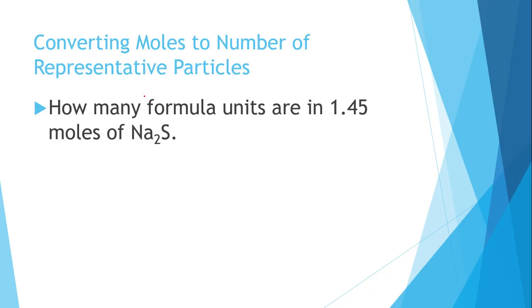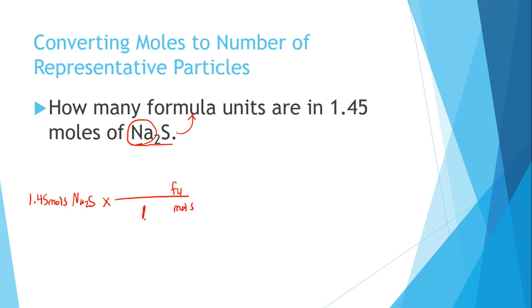Now we're going to try going backwards, and our question is, how many formula units are in 1.45 moles of Na2S? If we look at this, Na2S does match up with formula units because sodium is a metal. With any conversion, we're going to always start with what we're given. So we are given the 1.45 moles, and that's moles of Na2S. And now we're going to try to cancel it.